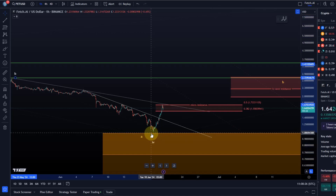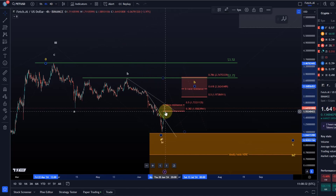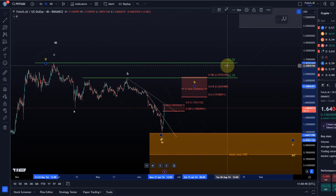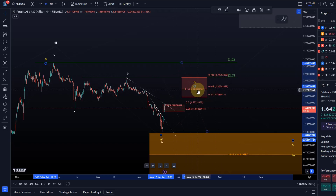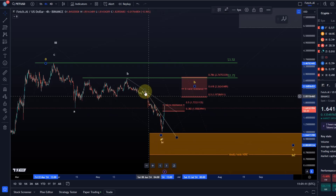There's really very little structure I can work with — there's no point trying to micro-count this move up from the Tuesday low, so I need more structure. That's why I added trend lines. We have an initial break above the trend line that might have been a first signal for some of you, and now we have the next resistance area. If we break above that, including the trend line, that might be the next breakout signal and it might send the price into the resistance area defined between $1.97 and $2.75. Then we just have to watch for possible rejections there, and if we get a break below the support — which I will then define — that would be a signal that wave C to the downside has started.